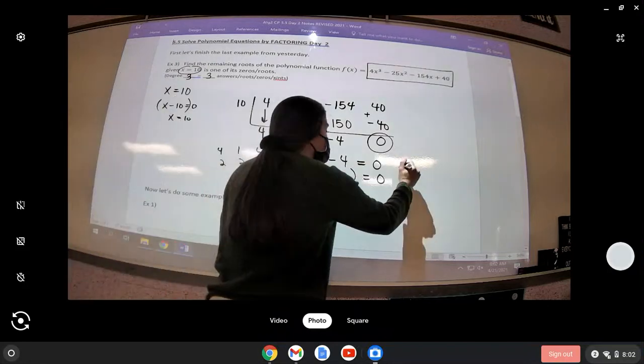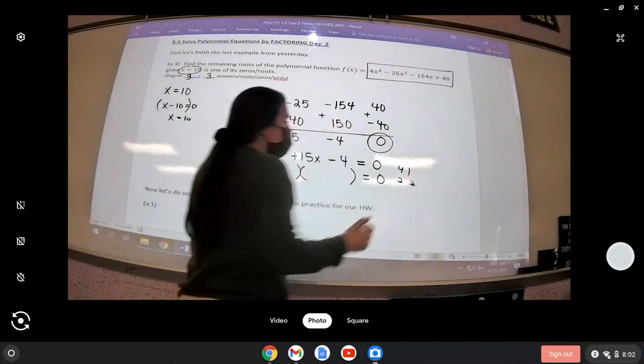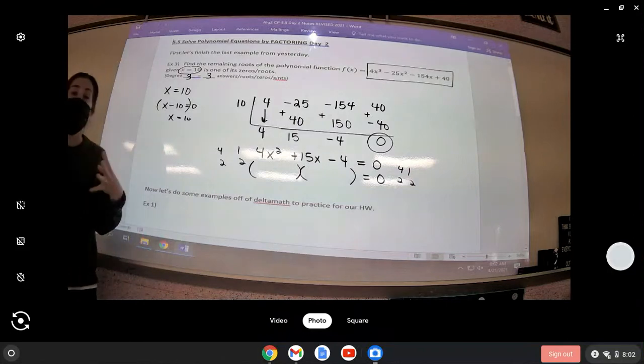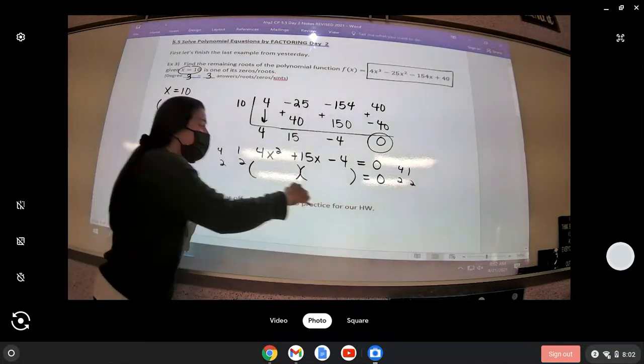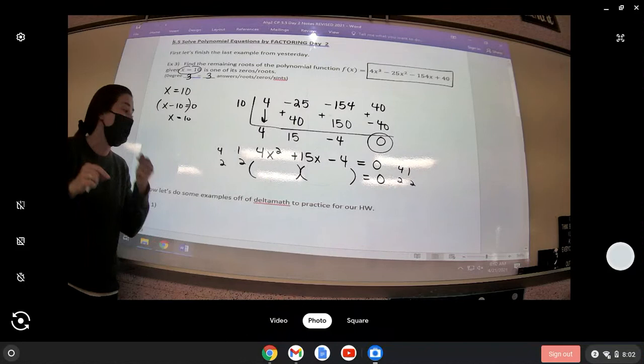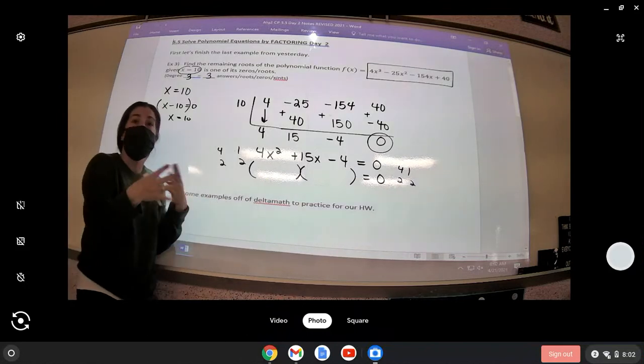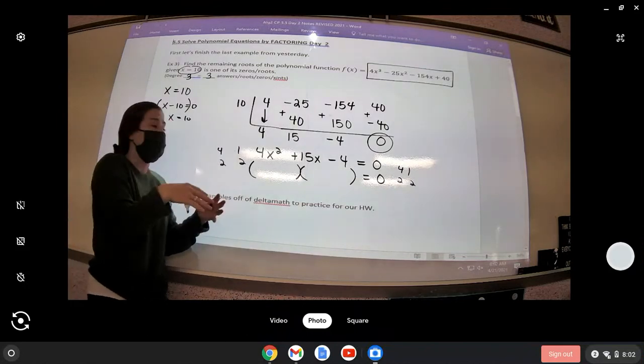So it's the same thing. It could be 4 and 1, it could be 2 and 2. And now you're going to have to work your rainbows to see which combination gets you those 15 x's in the middle. So guys, I trained you before to just do this. Try to test it out right now.